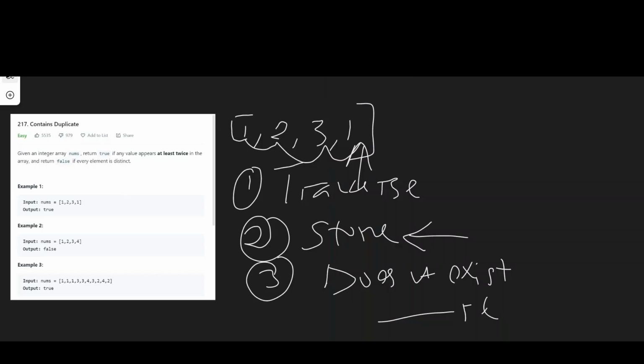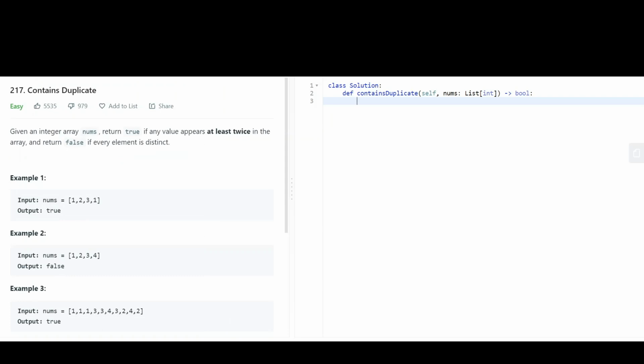And if you still need extra help, then here is the code solution. First, we want to have a storage system, basically, where we'll be storing elements that we visited. Now I'm going to be using a set data structure because a set only stores distinct numbers. You can choose to use a hash table, a dictionary, or anything really.